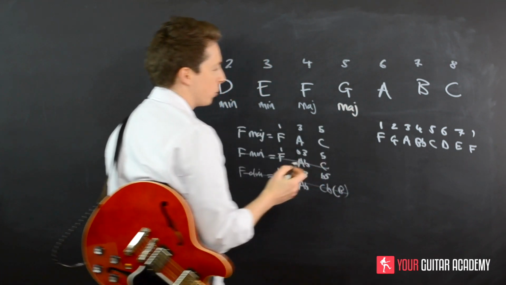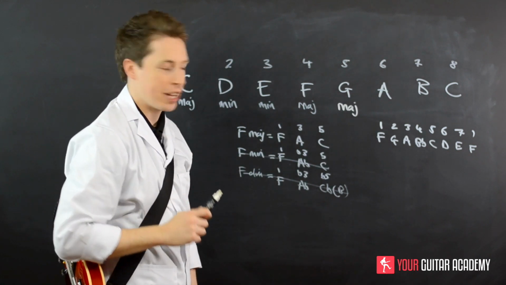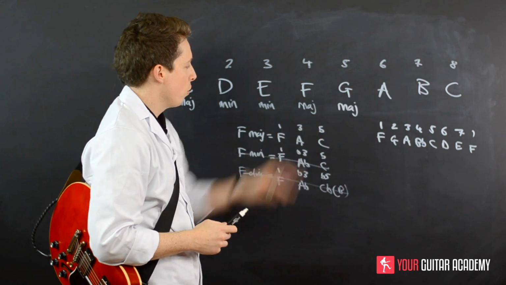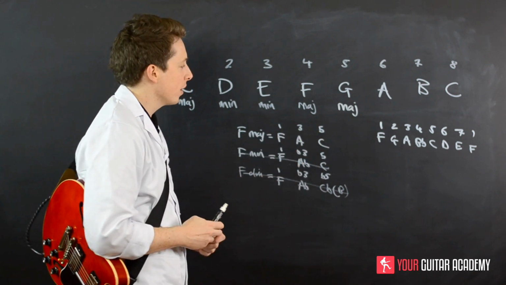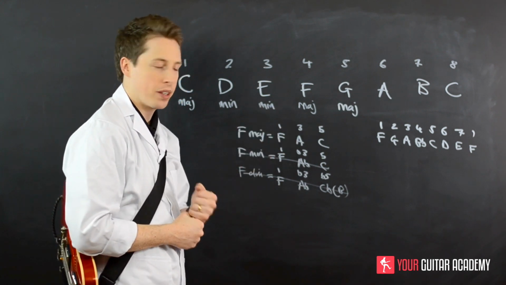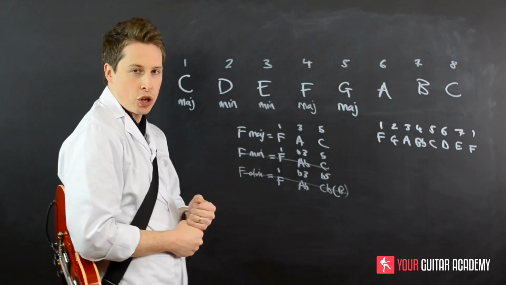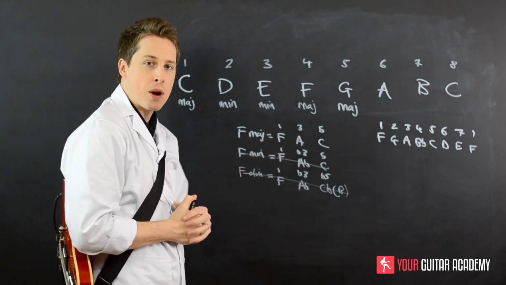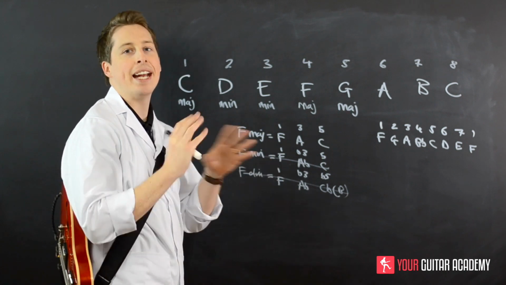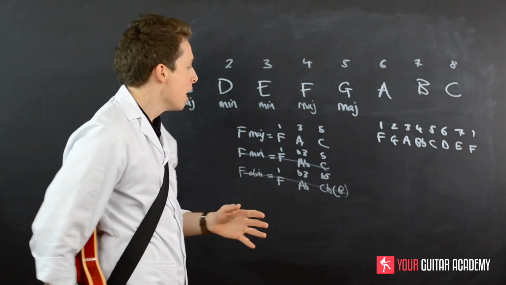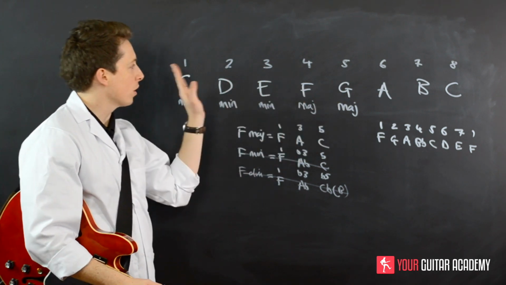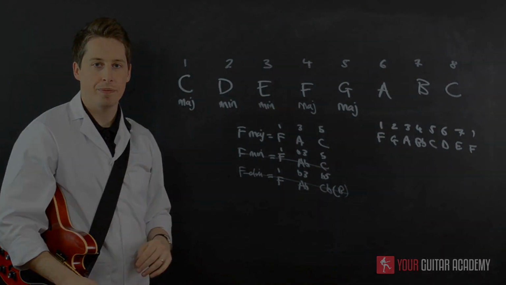Now, if you want to scientifically prove that correct, as I'm sure you all do, then you're more than welcome to go ahead and do this theory on the G, just to guarantee that I'm right, okay? But we've done exactly the same thing, we've just gone a different way around it, okay? So from now on, for the last two that we'll do in the next lesson, we'll do both of these techniques again so you can get used to doing both of them, and hopefully it will start sinking in and you can do it quicker and quicker each time. But for now, make sure that you've learned major, minor, minor, major, major, going across from 1 to 5.